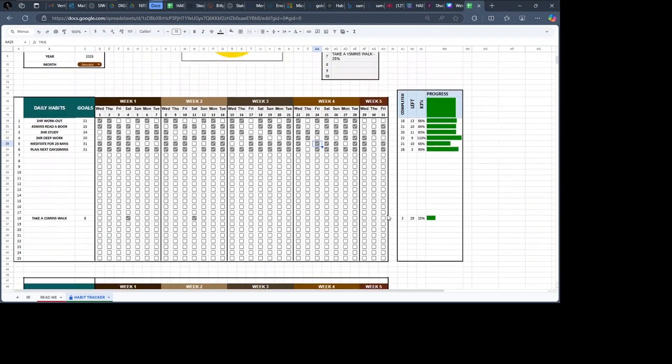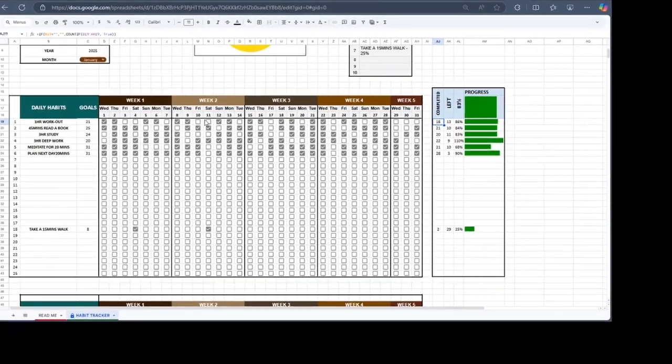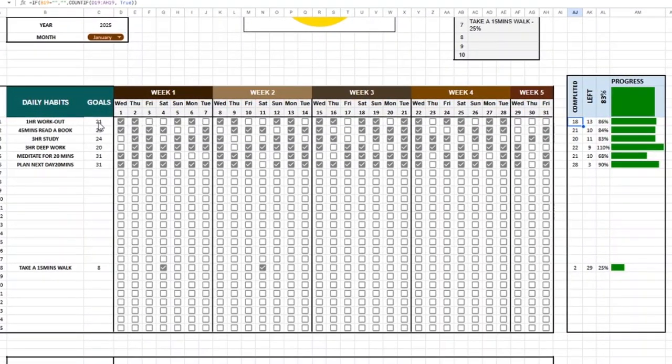Now head on to 6A, which is the monthly progress report. So for the workout, our target was to carry out 21 workouts within the month of January, though we had 31 days, but our target was 4 times in a week, which leads up to 21. But we were not able to carry out that because we were only able to do 18. 3 was left.